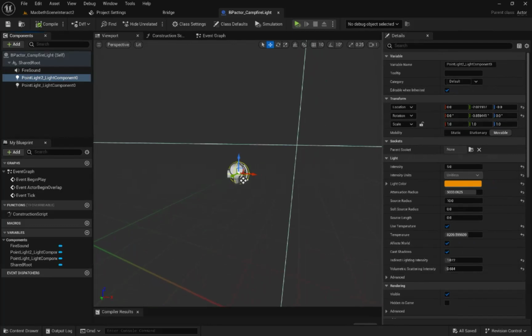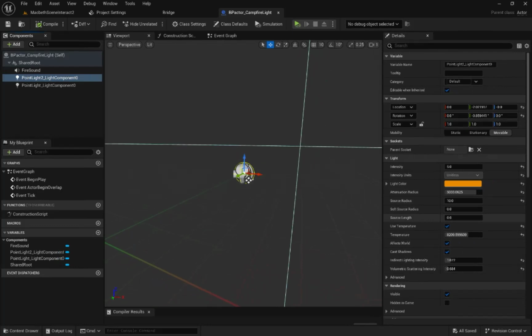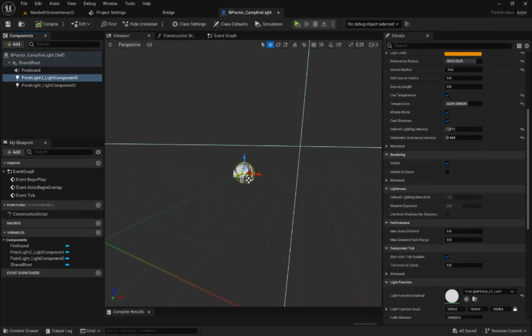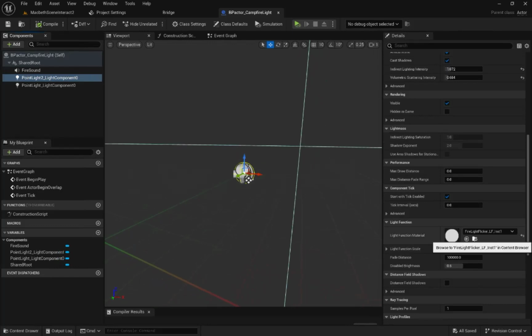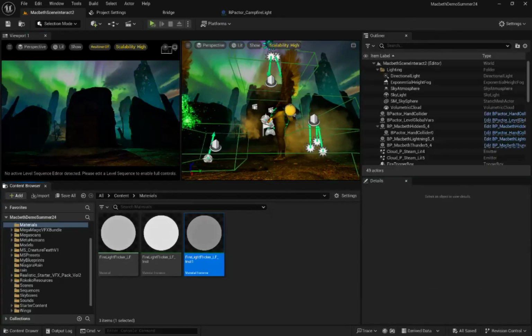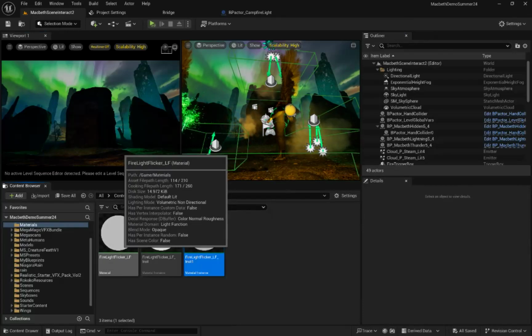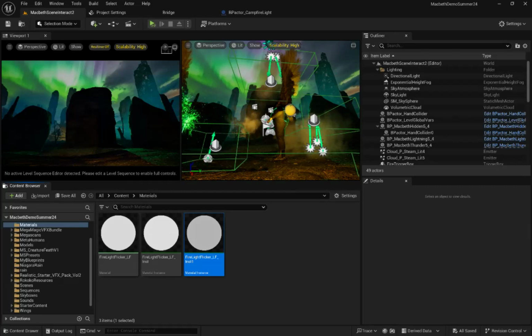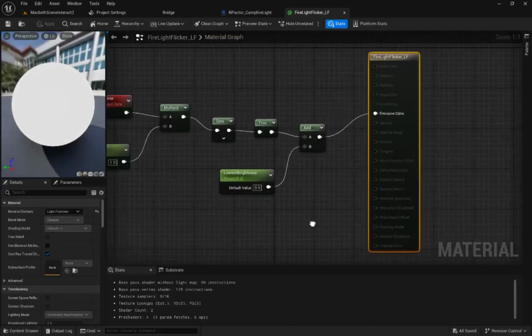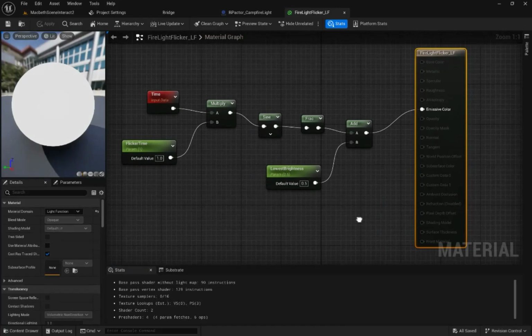Okay, I have some materials here that are for a light flicker. If I open it up, the blueprint looks like this.